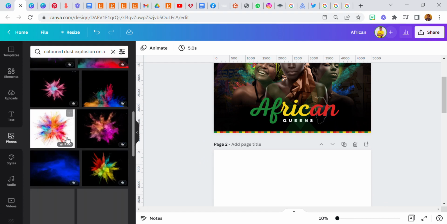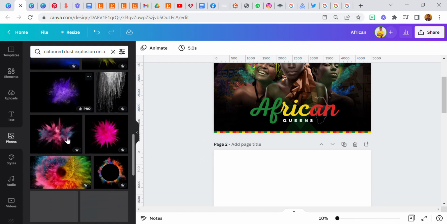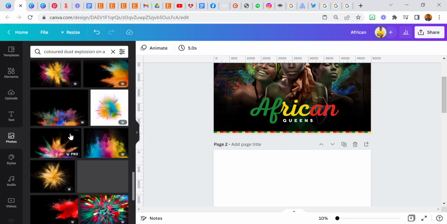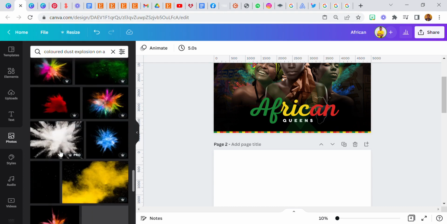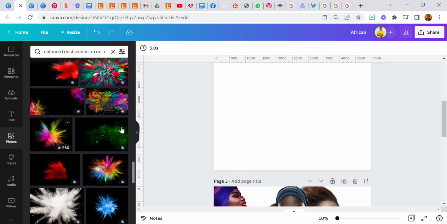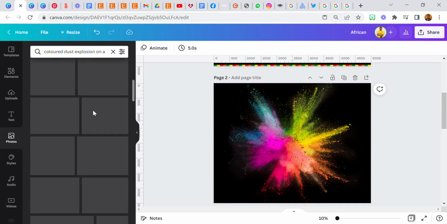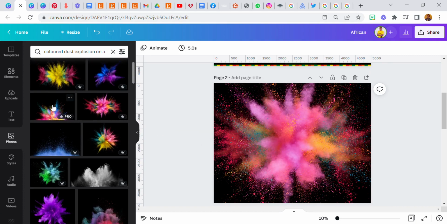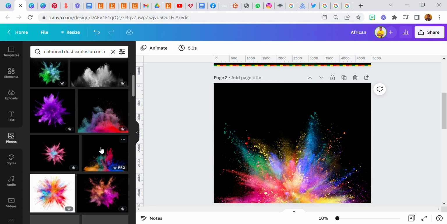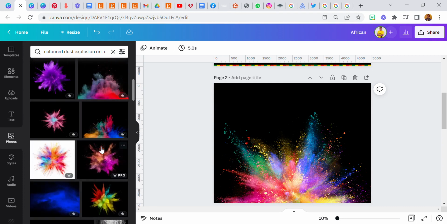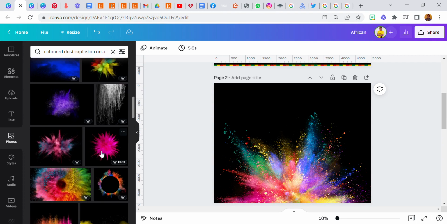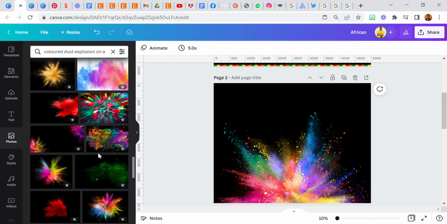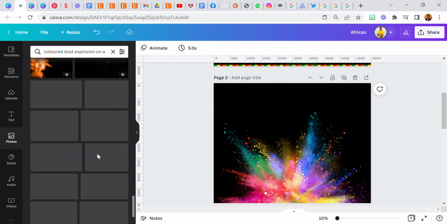Please, where are you? I think it has to be here. A green and a red. But because of time, I think we can just select any one of these. I think I'm finding it hard to get the particular one I'm looking for, but like I said, if I cannot locate it, the particular one that I'm searching for, I'll just have to copy and paste, which is okay.